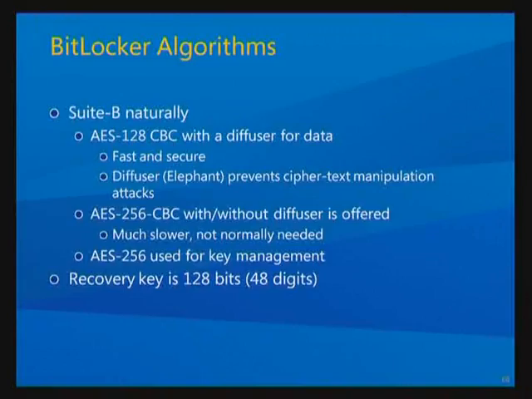If you want to, you could introduce a higher level, but the performance will significantly go down if you switch to AES 256. Keys are managed using AES 256, which is good. The recovery key for BitLocker in case it breaks is a 128-bit key, in other words 48 digits, and that is the weakest point of BitLocker, which is another reason why it probably doesn't make much sense to use AES 256 for the encryption of data itself.